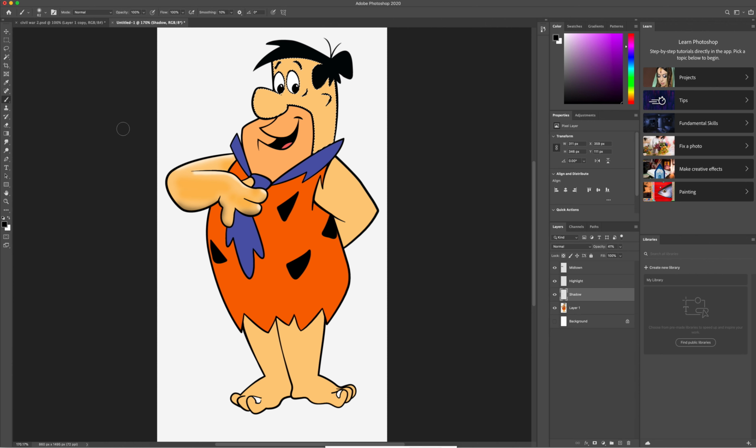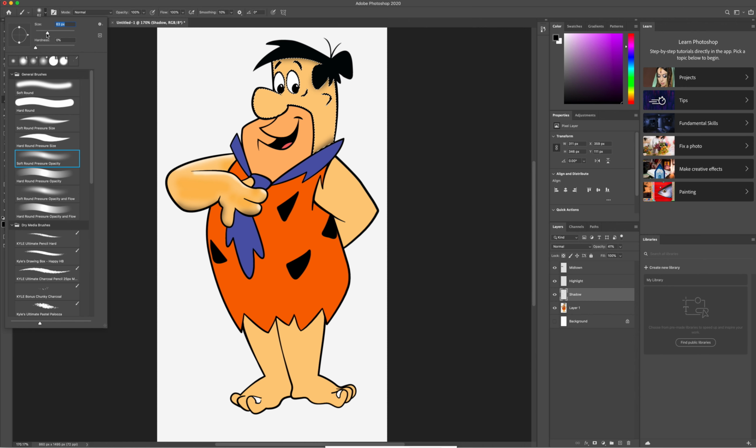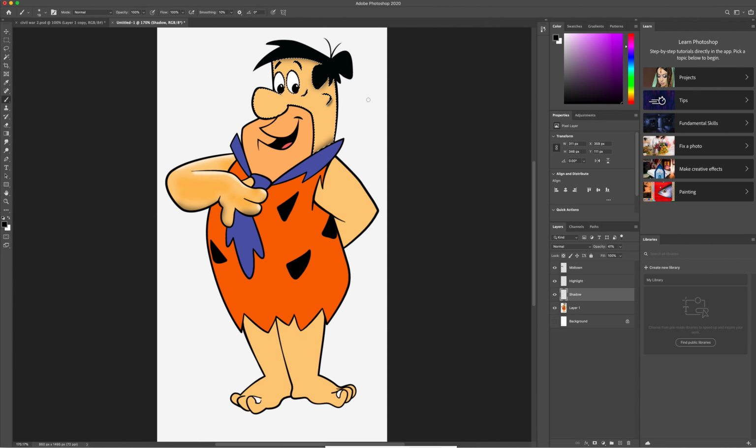And with my brush tool, I'm going to come in here a little. Okay. I'm going to come under here. There's going to be a drop shadow under his hair, right? So we want to get under his hairline, because his hair does stick out from his body. Like that. Nice. All right. And I'm going to make it a little bit smaller. I'm going to get underneath his ear. That might be a little too much. I'm going to lower that opacity myself manually.